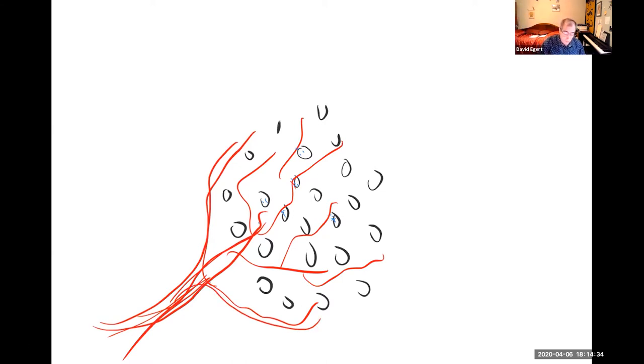So you take the flow through the bloodstream to get close to the cell, and then the last few fractions of a millimeter, the oxygen can diffuse out of the blood vessel, out of the capillary, and into the cell. Again, we're going to look at that process in way more detail in the respiratory system. That's called internal respiration, when the oxygen leaves the blood vessel and goes to the tissues.